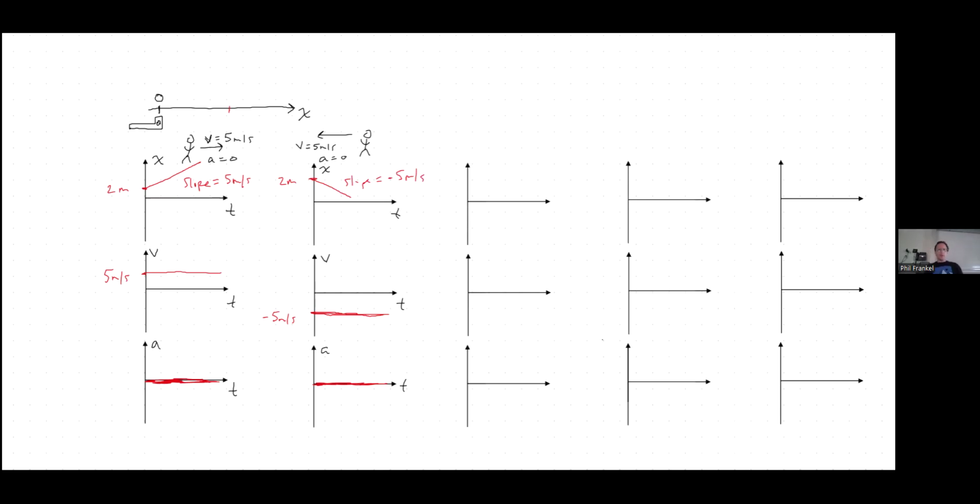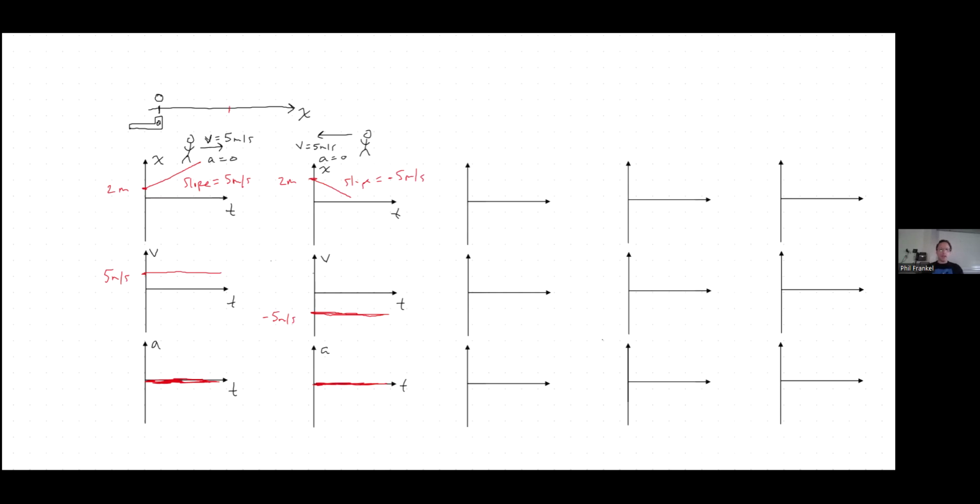So we have two basic examples here of an object moving at constant velocity, right? The first set of graphs represents constant velocity, that means 0 acceleration, for an object moving to the right at 5 meters per second. And then the second set of graphs here represents the motion of an object that is moving to the left at a constant 5 meters per second. So the velocity is considered to be a negative value.